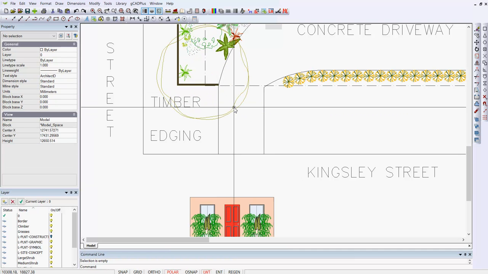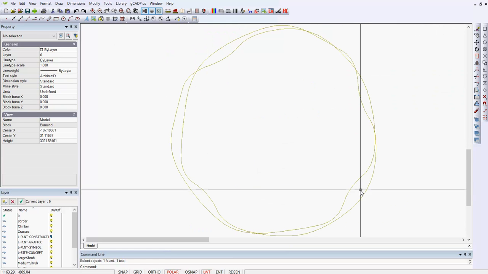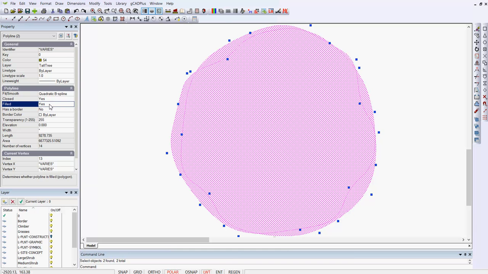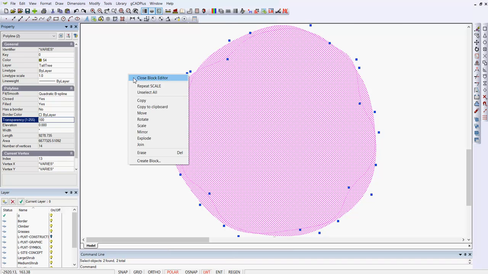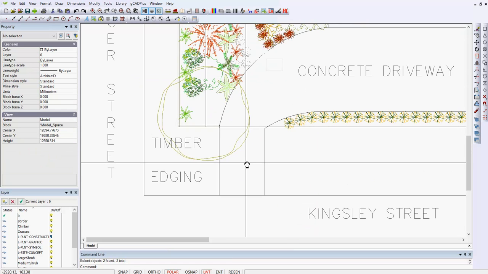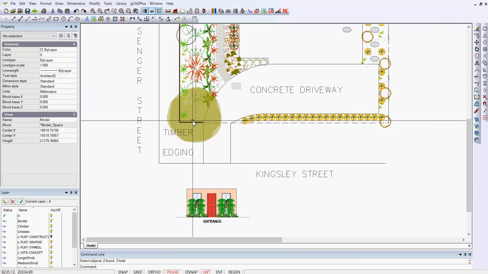And it becomes important to be able to see through. And we can edit that block. We can say these are all filled, but they do have a transparency, let's say, of 100. And then when we close the block editor, there's our new symbol, and we can actually see through it. And we might want to show that sort of layout for a client.